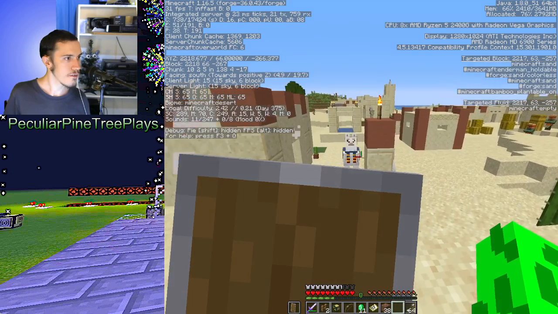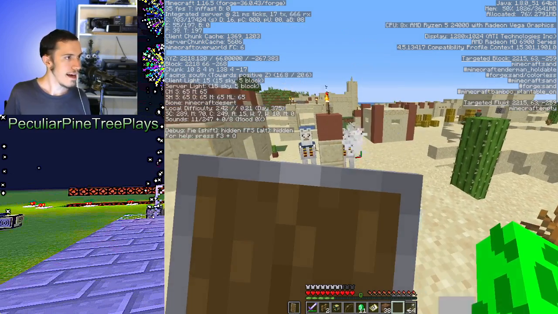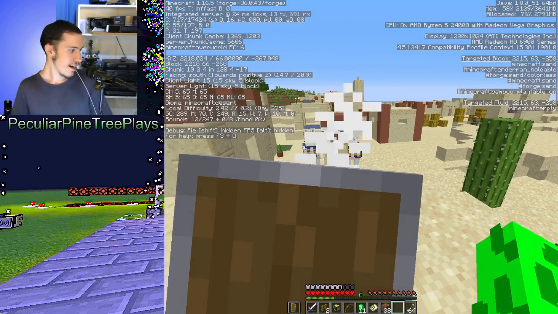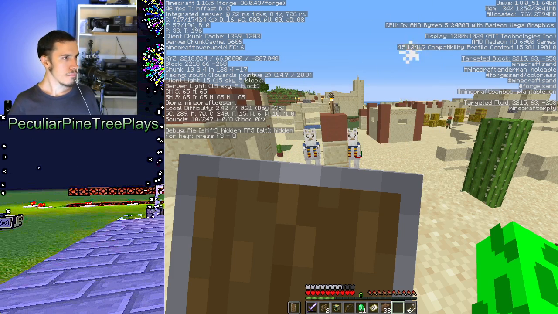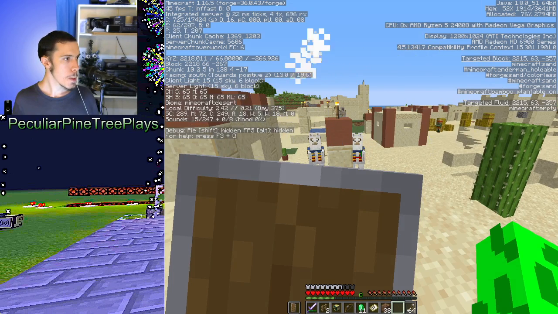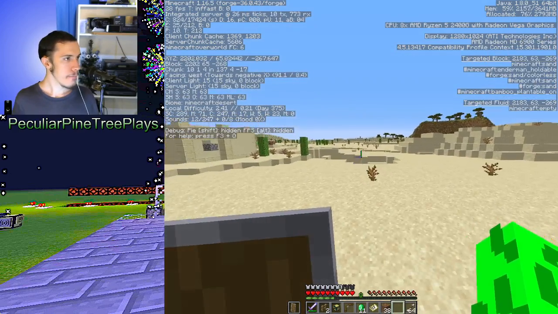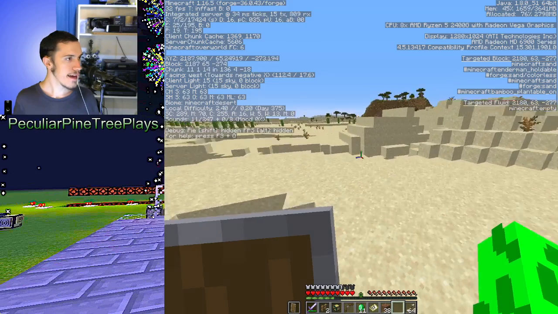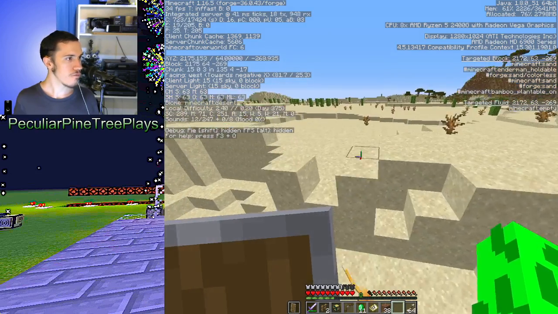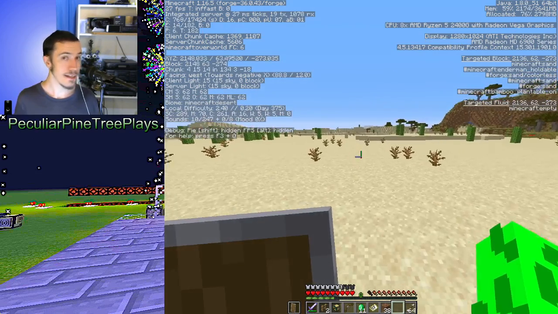Okay, they can still attack from over there. Let's just stand with our shield and see. What do we do? Let's try to get away from them, see if they calm down if we leave and then come back. That would be great.